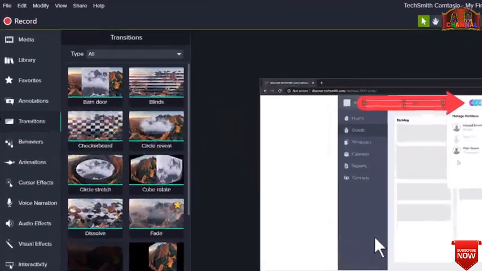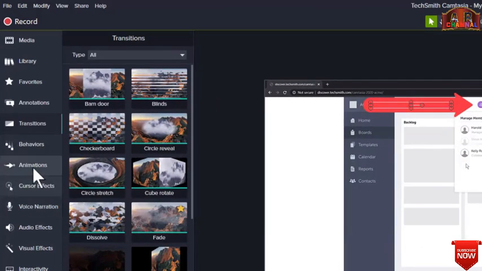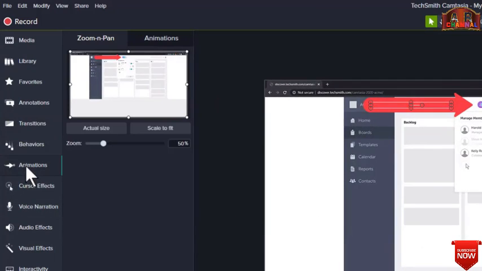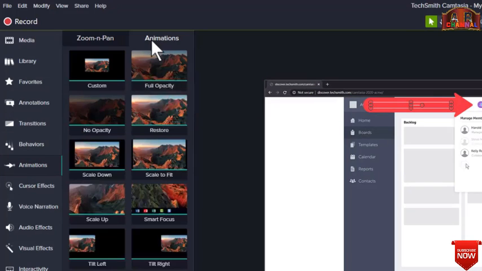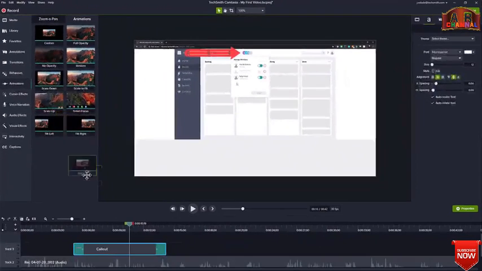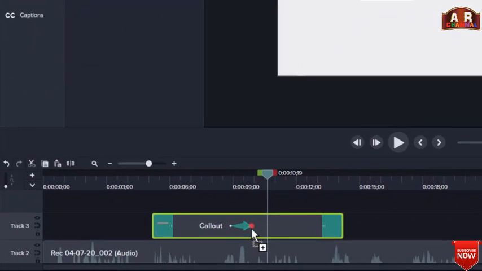To add an animation, we come up to the Animations tool, and we're going to click on the tab at the top for our Windows users called Animations. And there's lots of pre-built animations in here, but I'm going to teach you right now how to use the custom animation. To apply a custom animation, we click and drag it down onto the timeline, and it will actually form this arrow on the piece of media. I'm going to drag the arrow so that the head of the arrow hits the playhead right where I want the animation to stop.